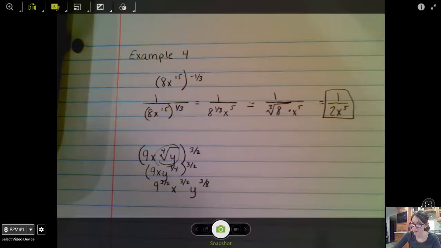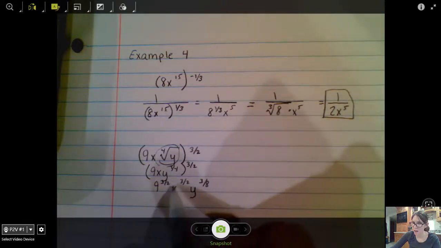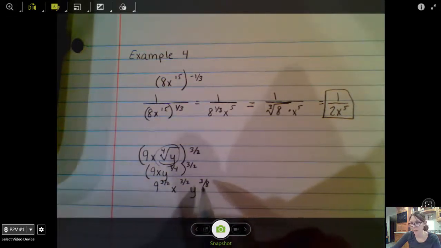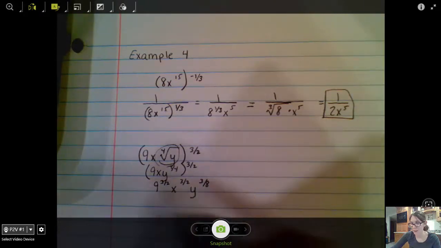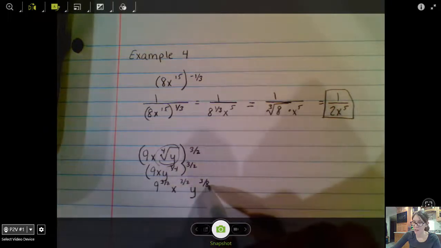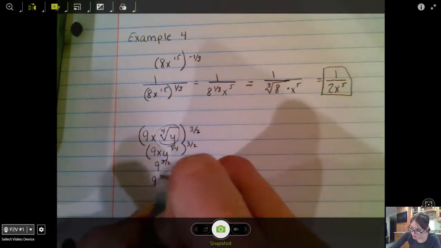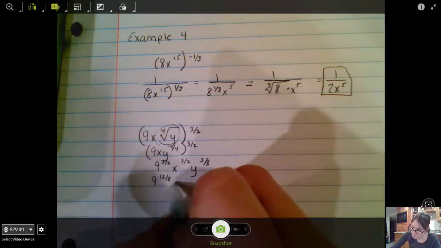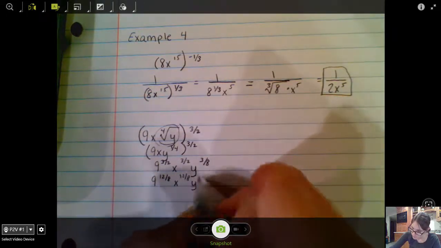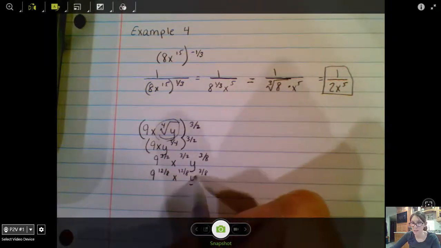Okay. Now there's one thing that I really don't like here. And the next thing that I really don't like is that if I change these back to radical expressions, I'd have a square root here, and then an 8th root. And we can't really simplify that. Ideally, I want to be able to write my final answer all as one root. Well, I can't really write 3/8 as something over 2. But I can write these as something over 8. 3/2 would be 12 over 8. Now this is nice because all of these are over 8.